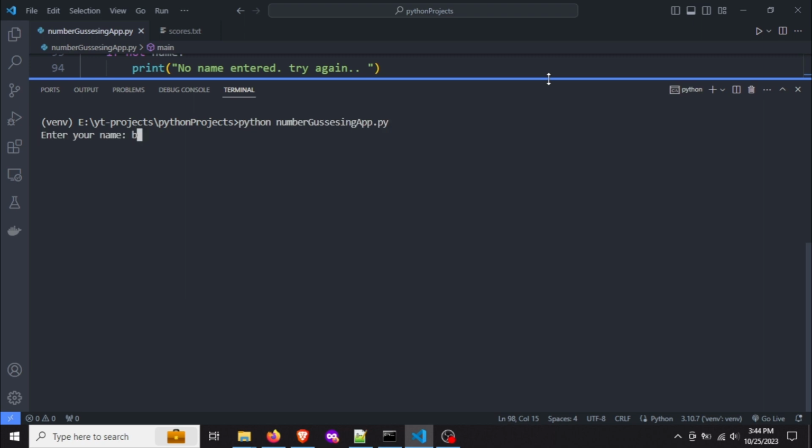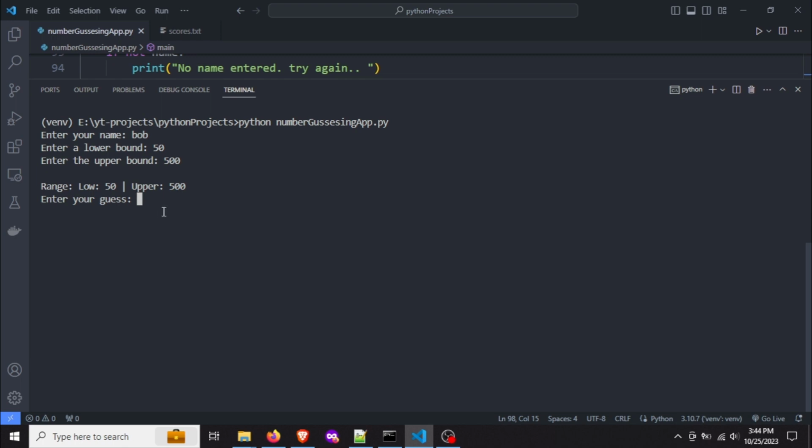Enter your name. Enter your lower bound. 50. 500. Range low 50, upper 500. 450, lower. 250, higher. 350, higher. 390, lower. 385, lower. 375. 359.